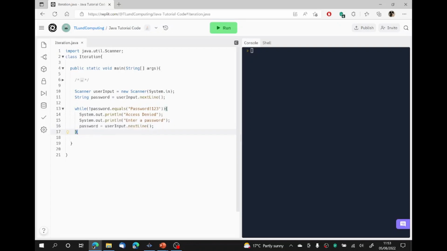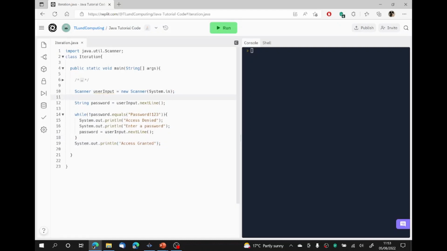Get rid of that. And just at the bottom, we will put a print statement saying access granted. I should also just put in a little message at the top, enter a password. There we go. So we've made a scanner, we've printed out enter a password.